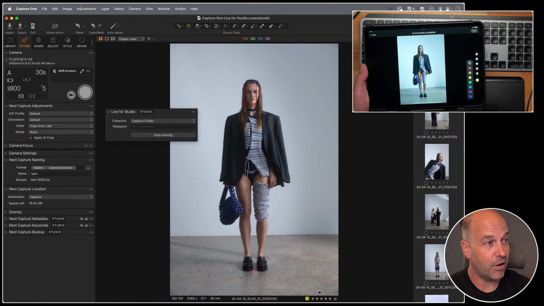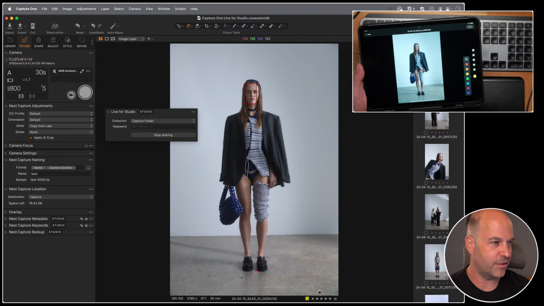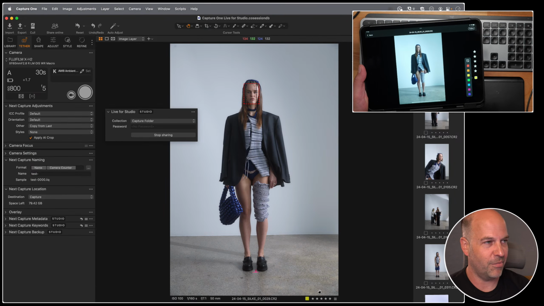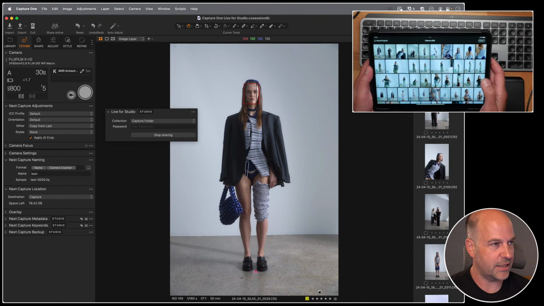For ultimate speed and of course security, you can bring along your own wireless router to connect everything up. You can of course use any network that could be existing in any studio, but if you're in a studio building with 12 studios with 100 people all using the network, then it might not perform as fast because of traffic and so on. But this is working really nicely, as you can see.